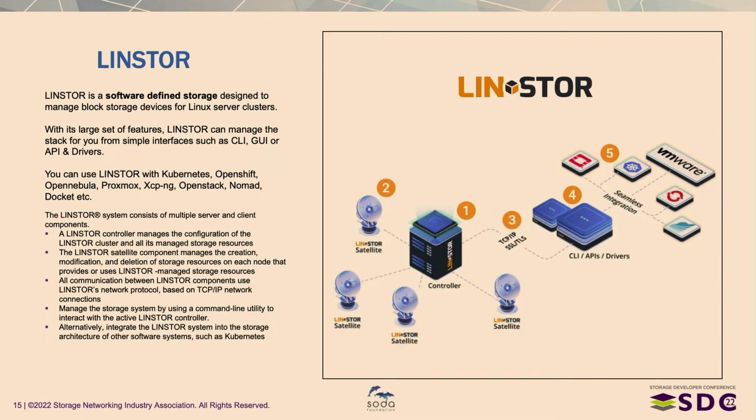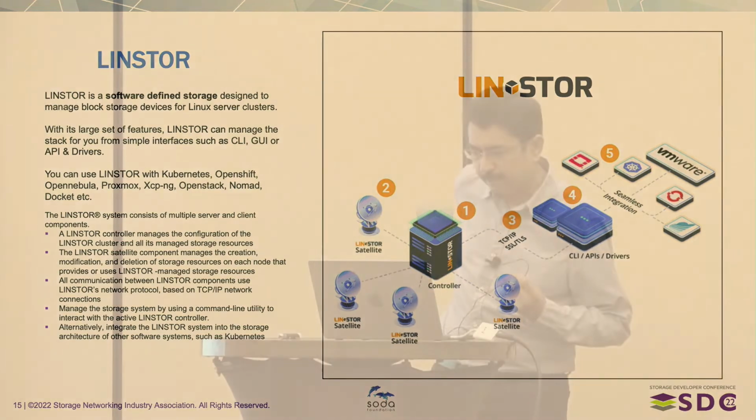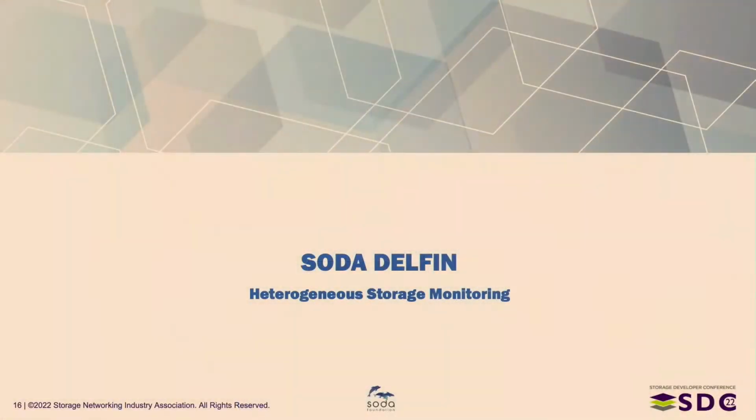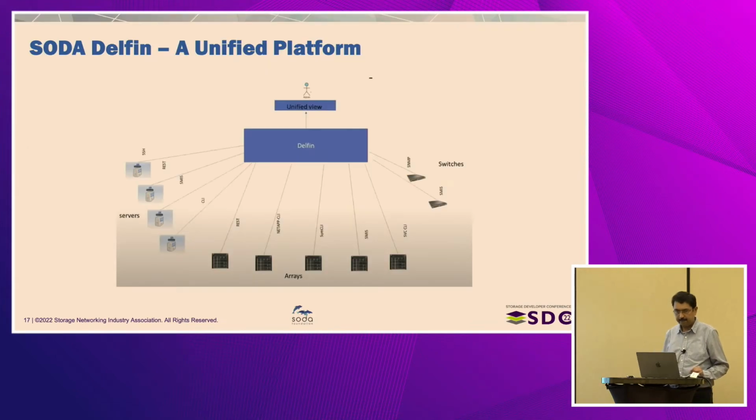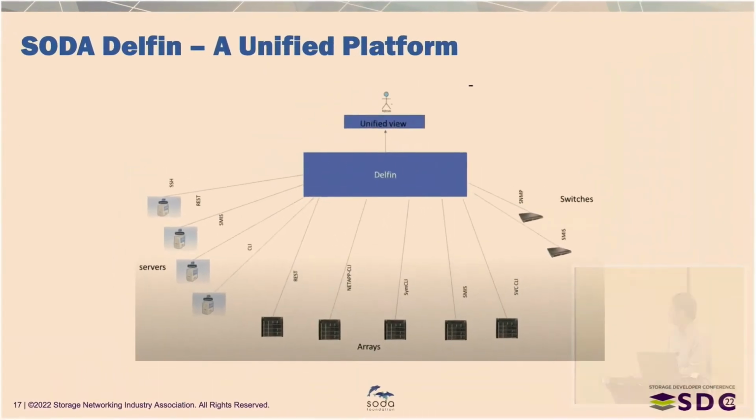All right, so basically, we are trying to create an ecosystem of all the data storage open source projects. So LINSTOR is one of them. So going back to what Larry mentioned in the beginning about Delfin, Delfin is a heterogeneous storage monitoring project. And I think this picture actually tells you everything about what it does.